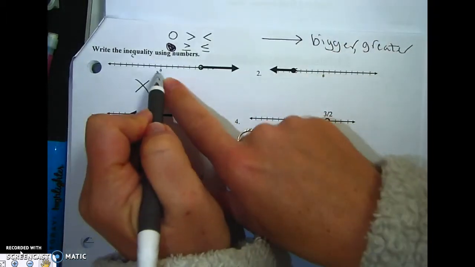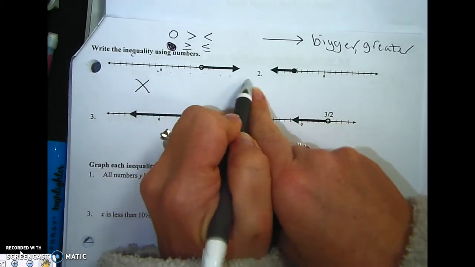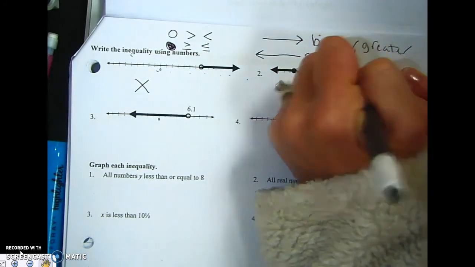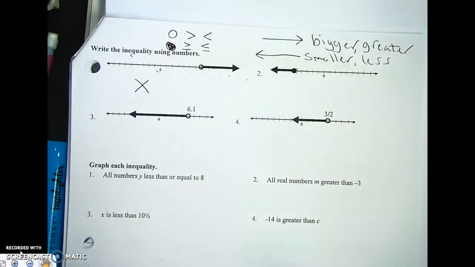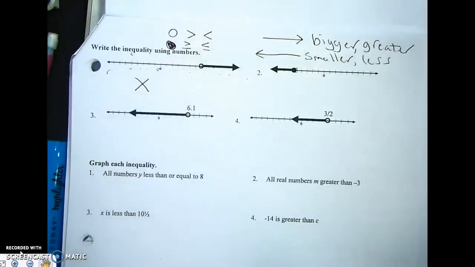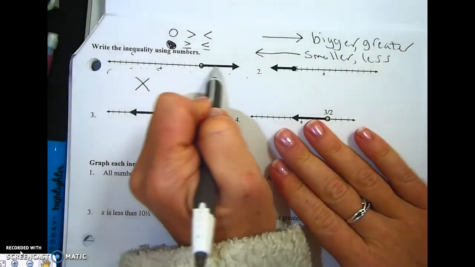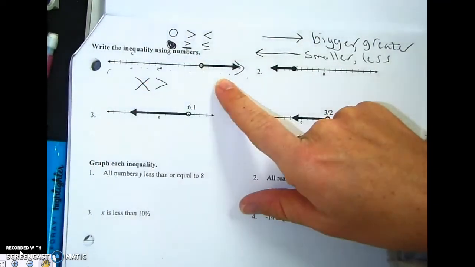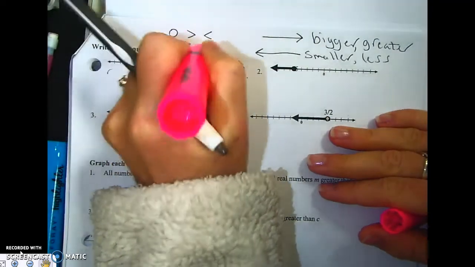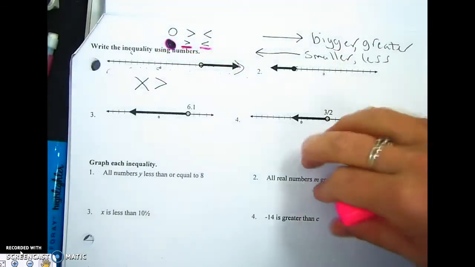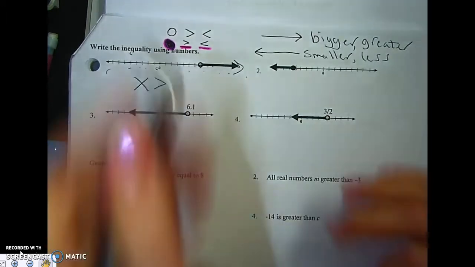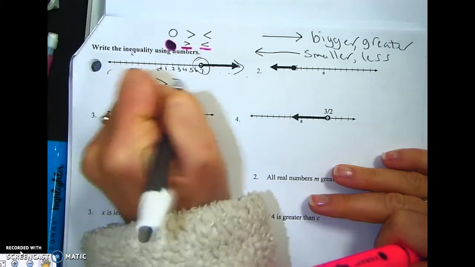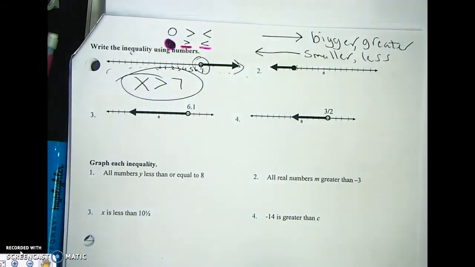Because if you look at the number line, as I go this way, the numbers get bigger and bigger and bigger. But if I go this way, my numbers are getting smaller, which means less. Okay? So if I went this way, these are all going negative. That's what smaller means. So as I look, it's going to the right. If it's going to the right, it's bigger than. Then I have to decide if I'm doing the line on the bottom. The line on the bottom, which means or equal to, means that it's colored in. But if you look, it's not colored in, so it's done. And then I literally count 1, 2, 3, 4, 5, 6, 7. Done. Let's go to the next one.